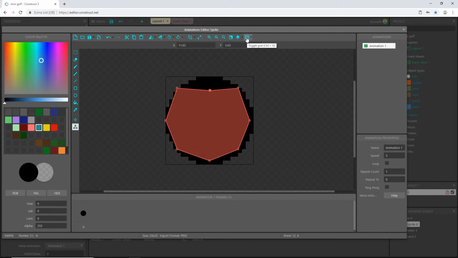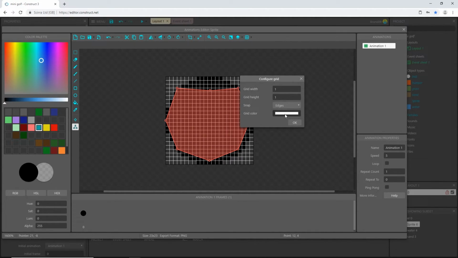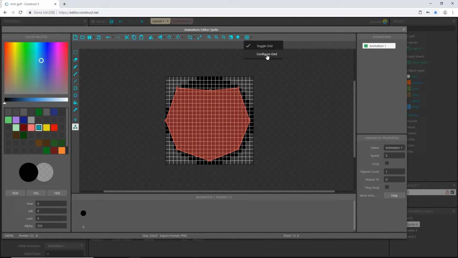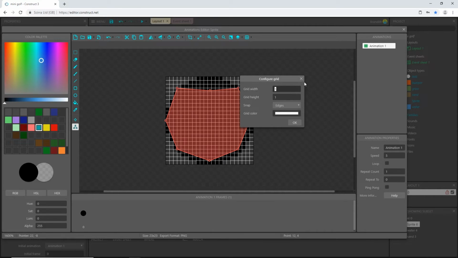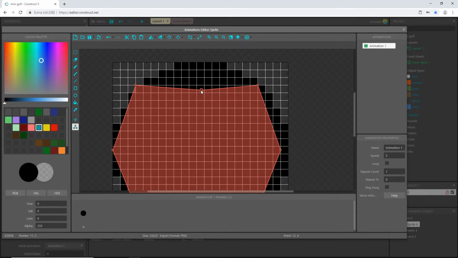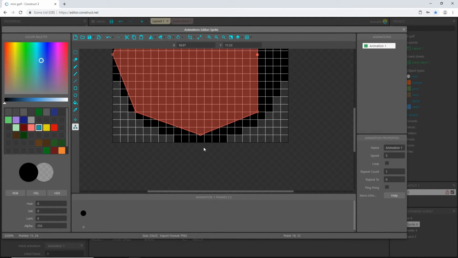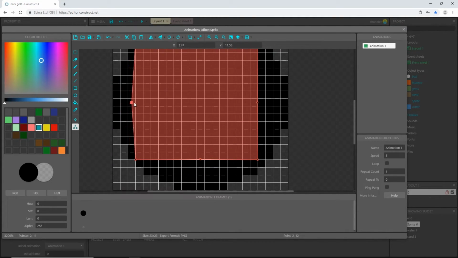So I'm going to turn my grid on, and what I've done, if you go into Configure Grid, I picked the grid color of white because we're messing with a solid black object, and the white grid shows up. I also have a grid width and height of 1 pixel. So let's go in, and I'm going to move these points around. I'm going to come in 4 pixels and try to keep it in the middle where it was, and then go to the side, do the same thing, move it in 4 pixels from the edge. Same thing down here, 4 pixels from the bottom, and 4 pixels that way.